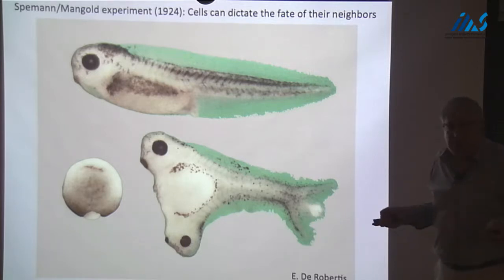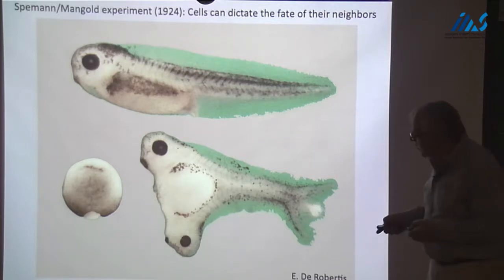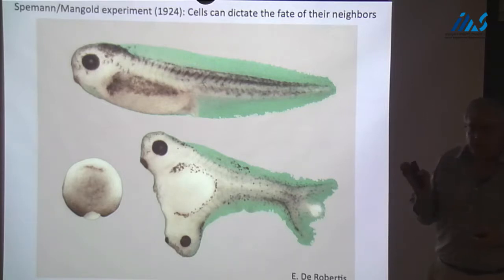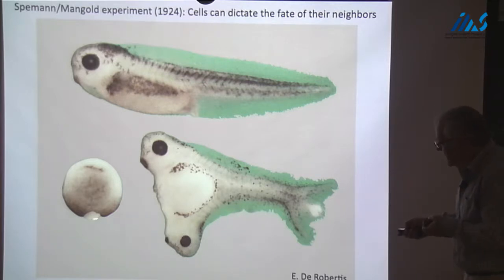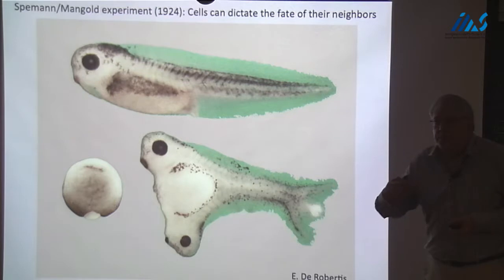So you could say this perhaps is not surprising. You take the cells that will make the head, and indeed they made the head. But the surprise was that most of the cells that contributed to the formation of this head are actually cells that arose from the recipient embryo. So what this means is that the cells would normally develop in one direction, but as a result of encountering this cluster of cells, they have now changed their developmental fate and produced something else. So in other words, the cells are talking to each other. These cells somehow communicated with their neighbors and impinged upon the direction that these cells will follow.